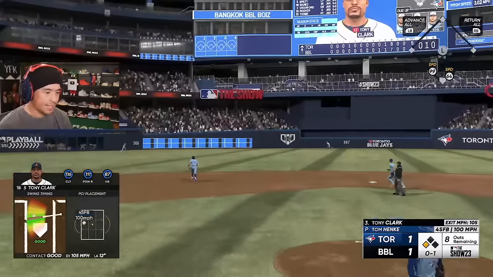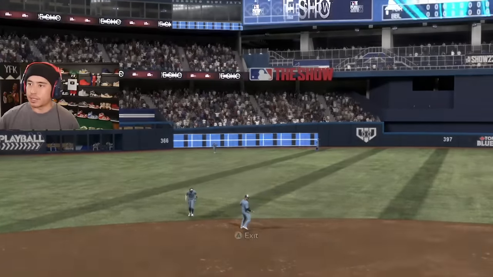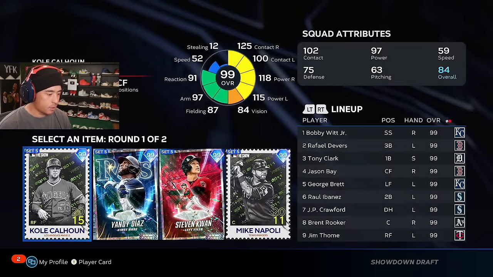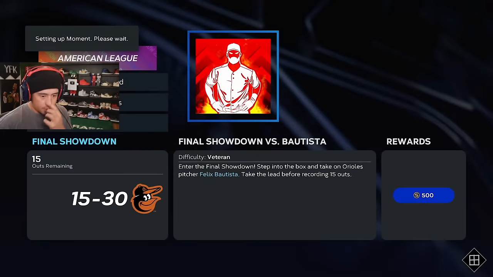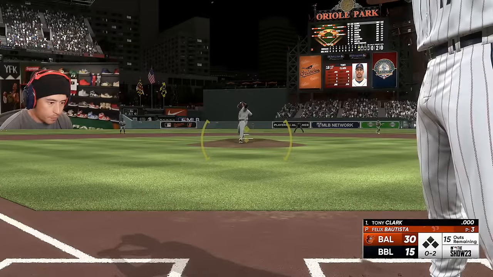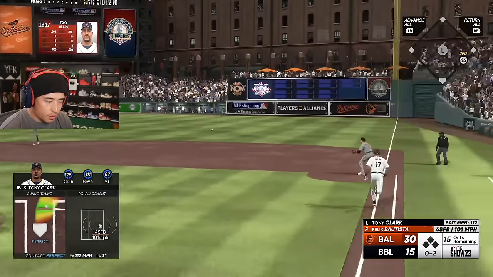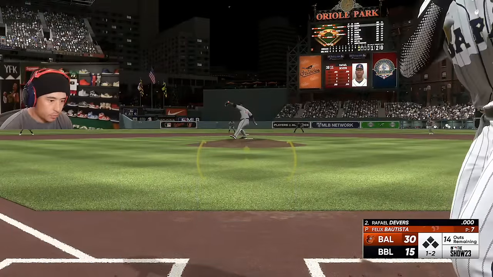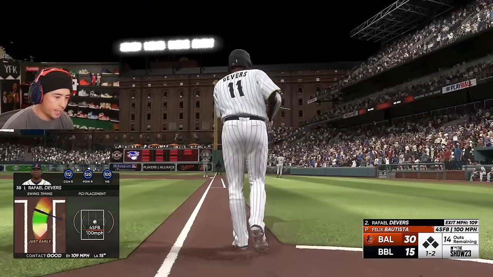I mean, that's the easiest showdown of all time. I don't know how I failed that the first time. Jesus. All right, we just got 15. That's good. We're good now. We ready. Let's go, Felix. What's up, then? That's how we're starting this off? Damn, that's a liner.